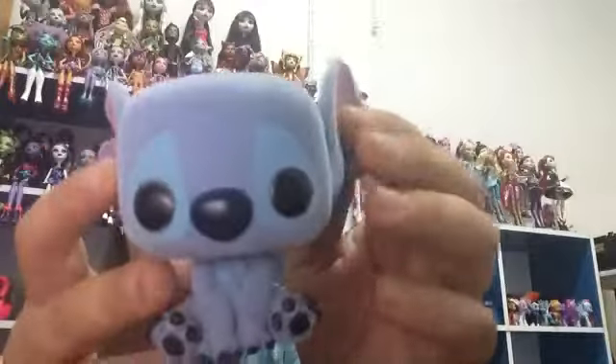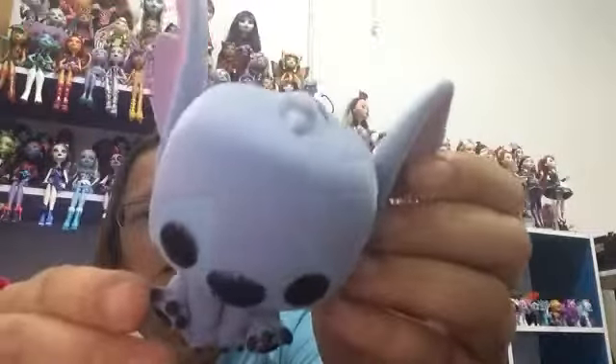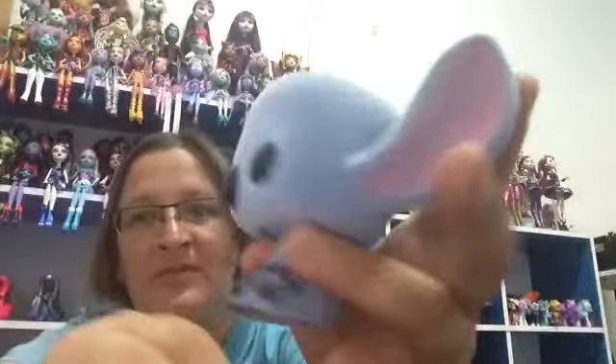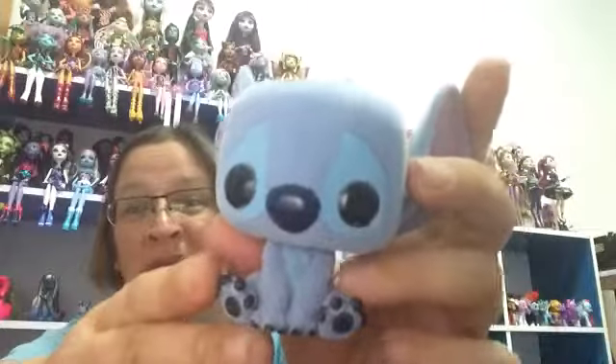Next week, if I go to Bangkok, I might maybe buy another one for some friends, if they have any left. They only had three. I bought this one, and then after paying for it, I went to have another little look, and another one had just been bought — because they only had one back on the shelf when I got back. I think he's selling fast.